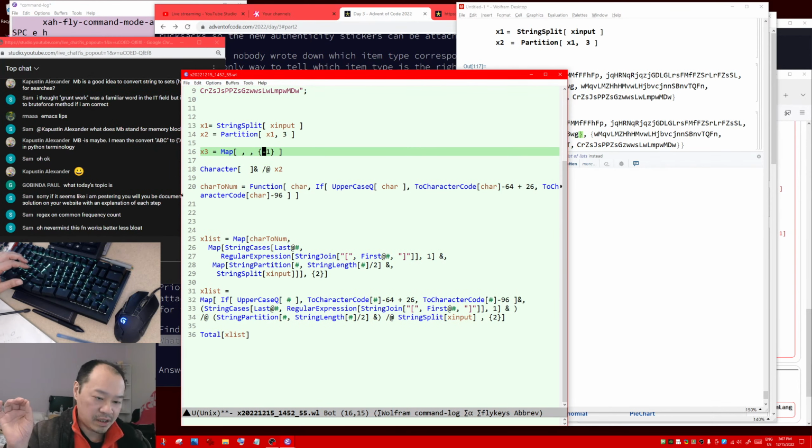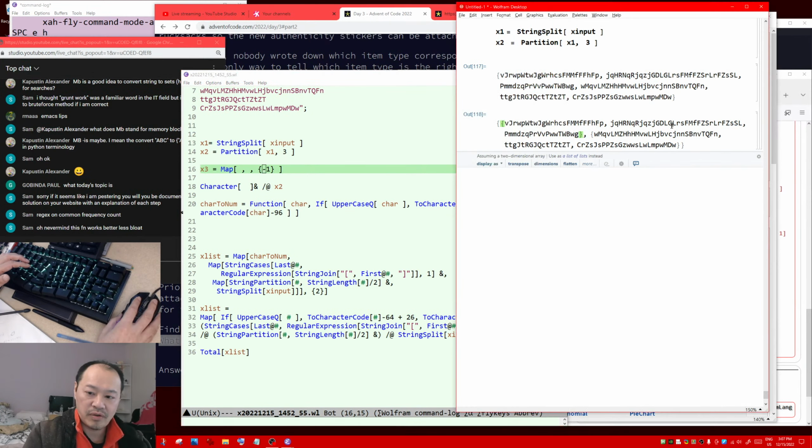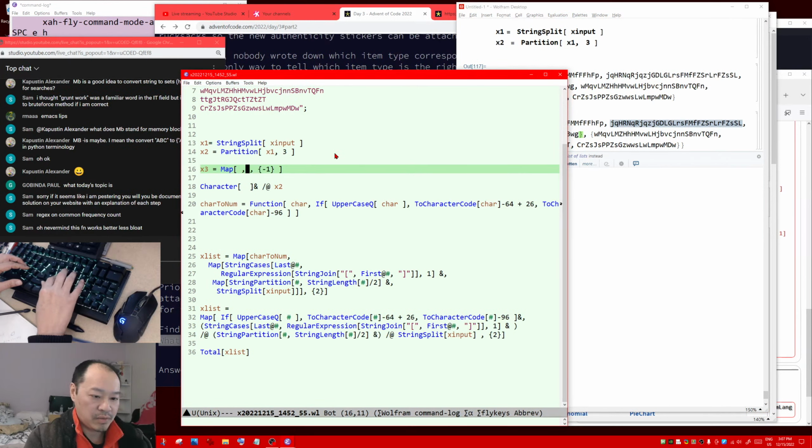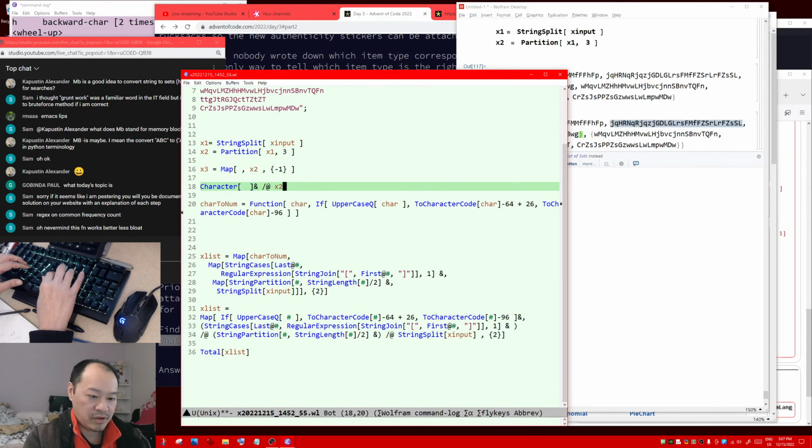Map to level -1. That means map to each of the atoms, which is a string. So you want to map a function to x2, and the function is going to be just character.